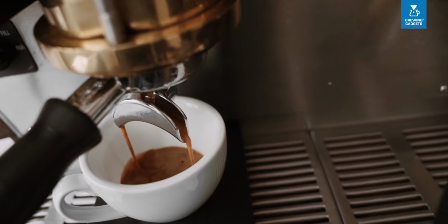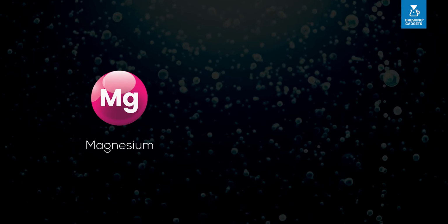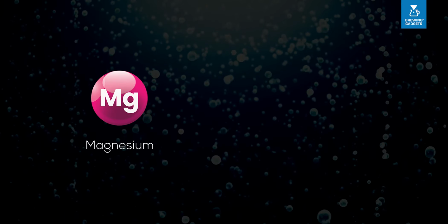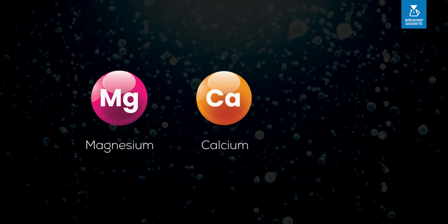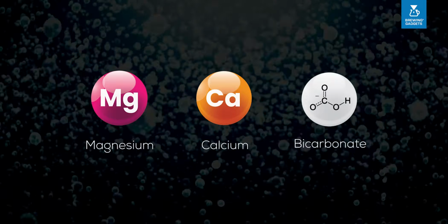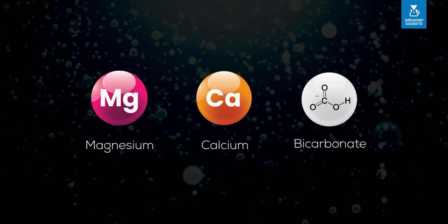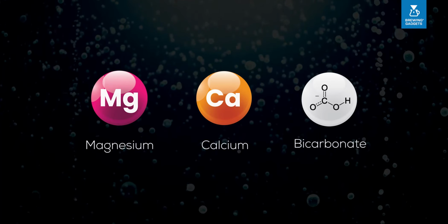Minerals which help make better coffee are magnesium, which results in coffee with a sharp, fruity flavor, calcium, which extracts the heavier, creamy notes, and bicarbonate, which balances all the flavors. Aim for a moderate content of these minerals.